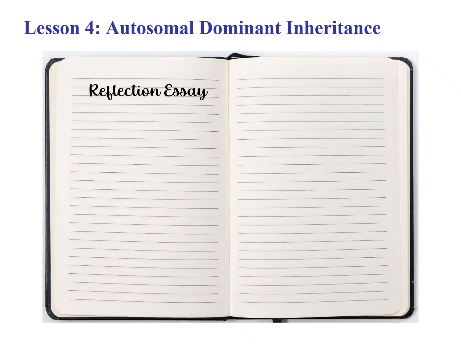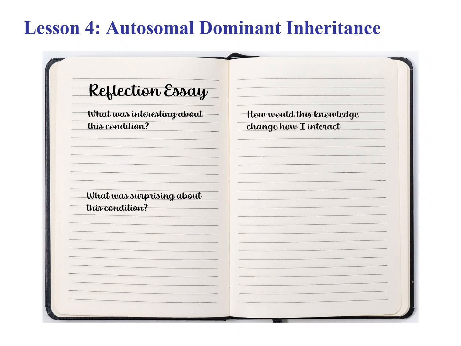If you're keeping a journal, write a reflection essay about the disorder you've chosen, including the following. What did you find interesting about the condition? Was there anything surprising about the condition you learned from the reading? And how would knowing about this condition inform how you would interact with patients and family members of people diagnosed with the condition? If you want to share your reflective essay with me, please feel free to send me a copy at the contact email.